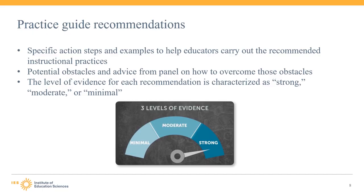Even though the available research on a practice with minimal evidence may provide weaker evidence, the WWC's panel of experts still recommends the practice based on their knowledge and experience. As a practical matter, minimal evidence means that educators might proceed more cautiously, but the WWC has determined that available evidence does not include any warning signs and experts have confidence in the potential of the practice to be effective.